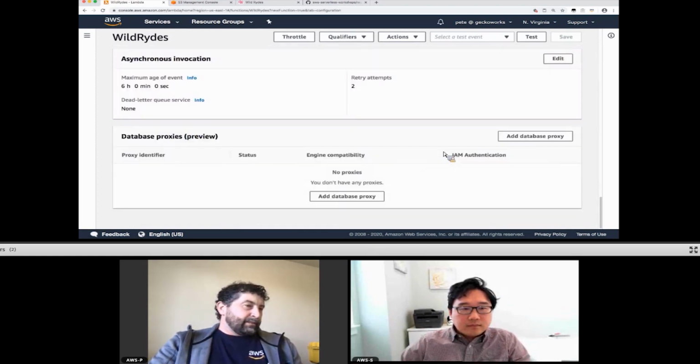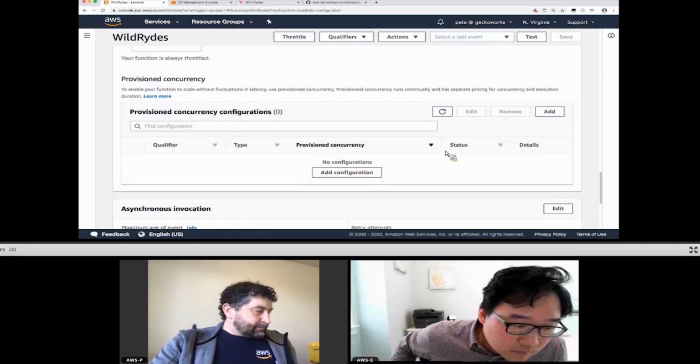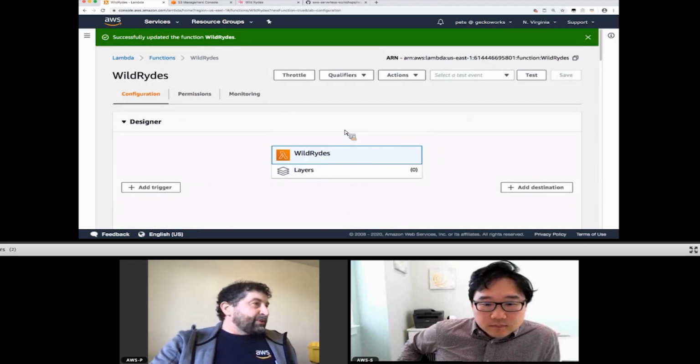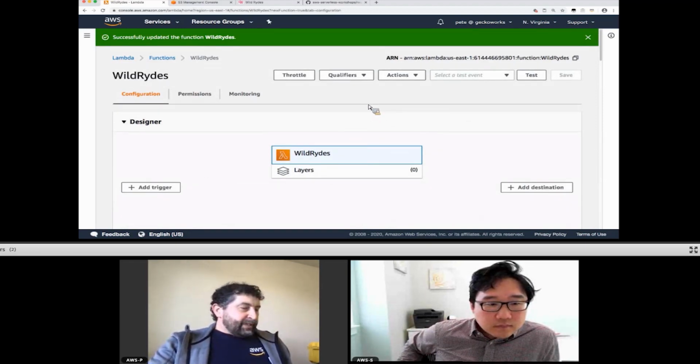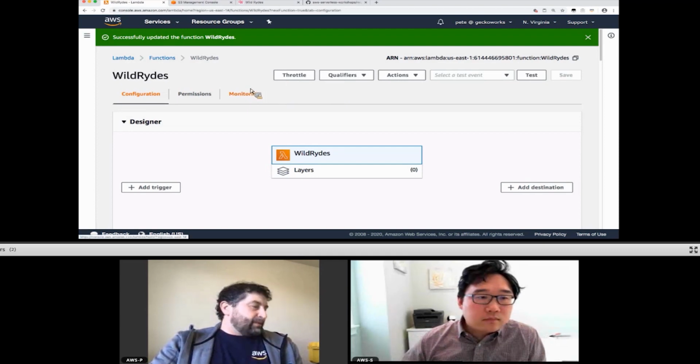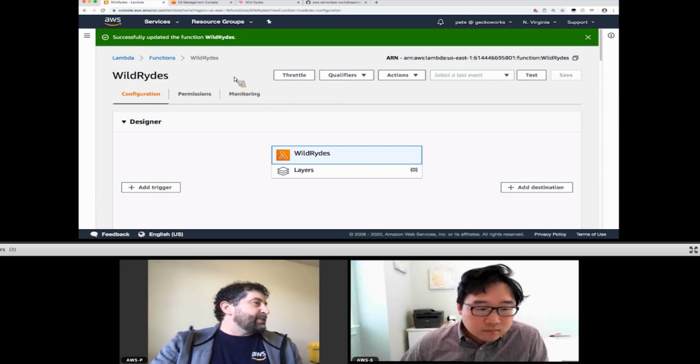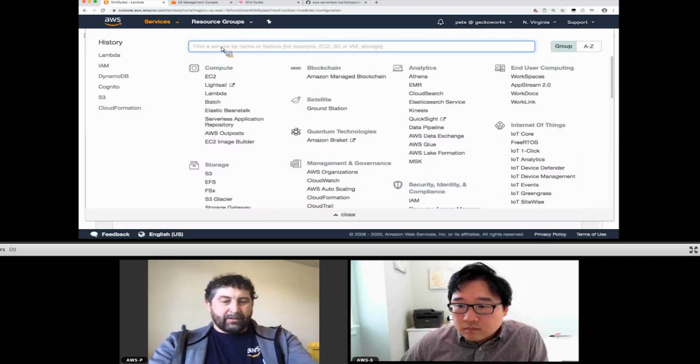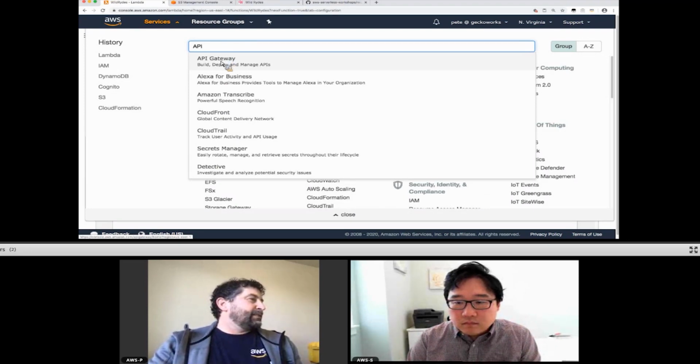And that's all we need to do for our Lambda function right now. The next thing we need to do is actually expose that Lambda function as an API that can be called by our JavaScript application out on the S3 bucket. So we're going to create an API Gateway now to enable people to use a REST API to call that function and maybe get some dynamic content or create a new record, a ride request. We'll go up to the top and we can go to the API Gateway console.